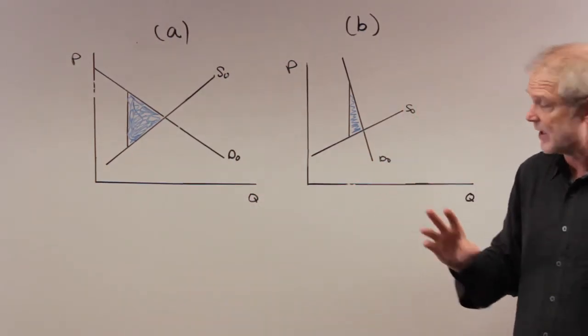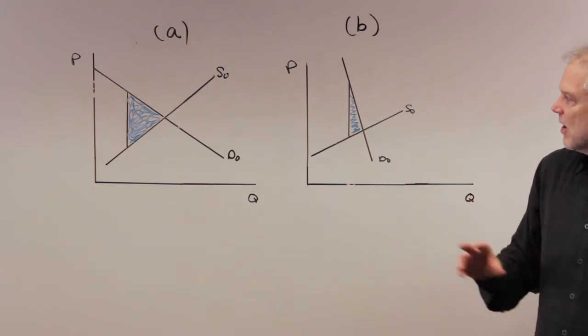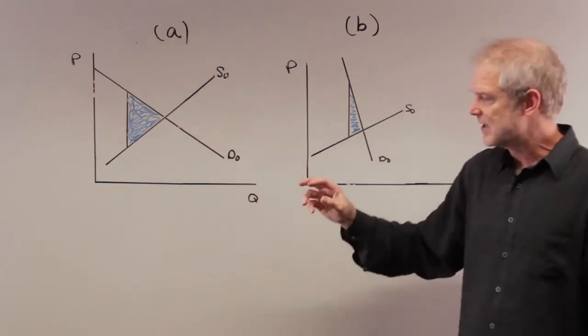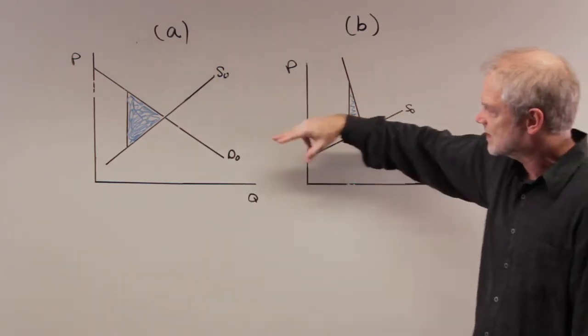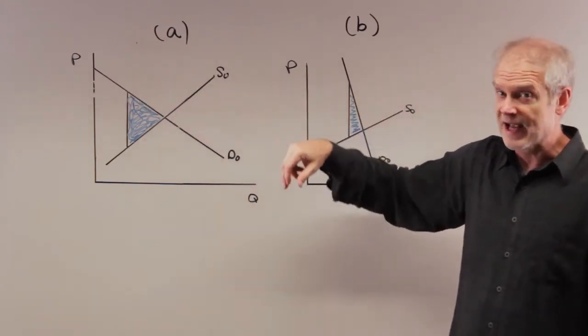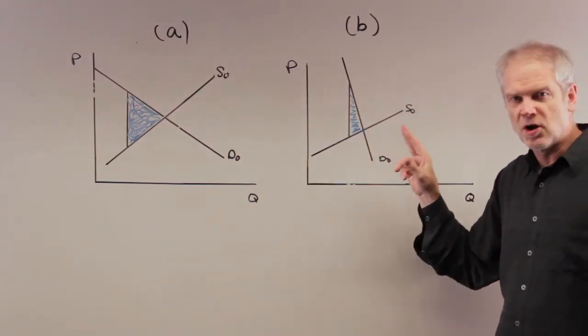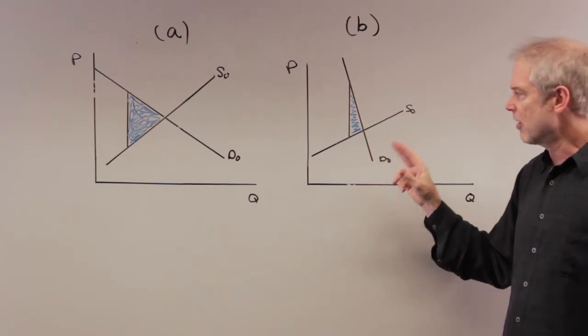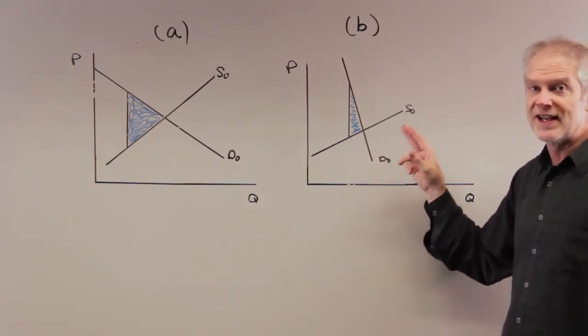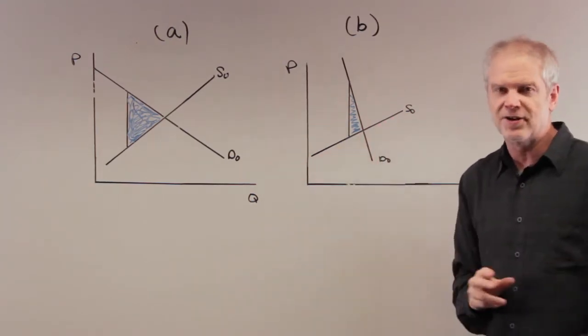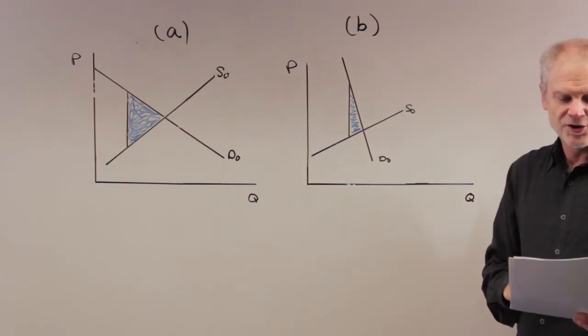Let's say 0.1, let's say 1. Now the demand curves differ in their elasticity. This one is relatively inelastic, this one is relatively elastic. Ergo, the deadweight loss will always be smaller in the market in which the demand curve is relatively inelastic, given the supply curve is the same in both markets.